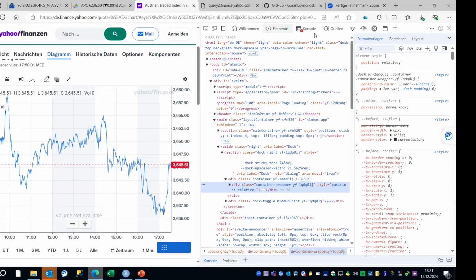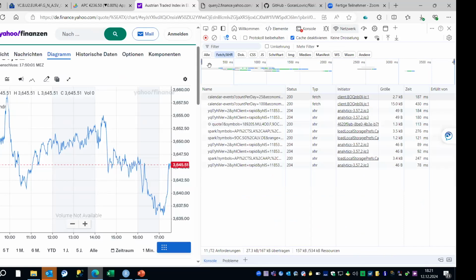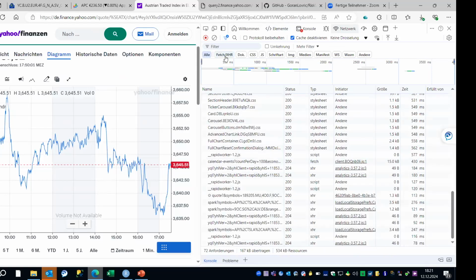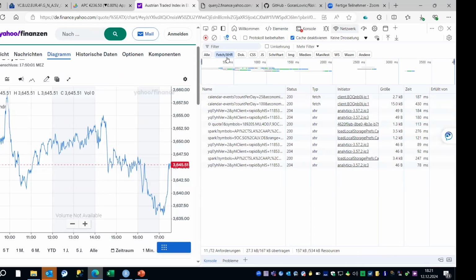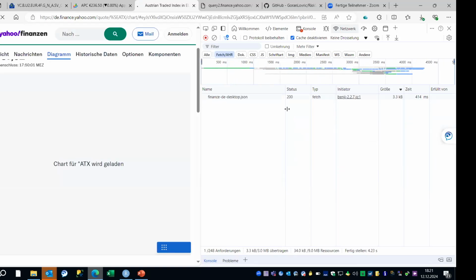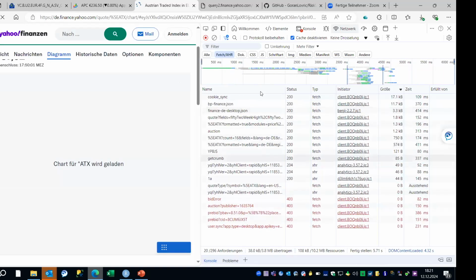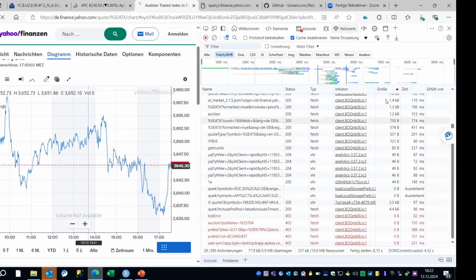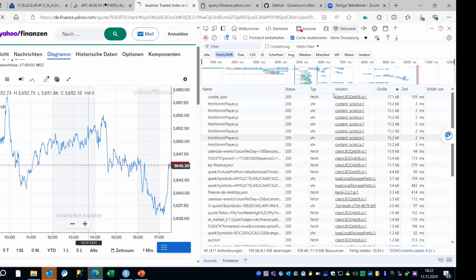In the headline, we see some different options. If we go to Network, we open the different processes running in the background. If we go here in the headline to the option Fetch/XHR and order it by the size. Okay, let's refresh again. They are not reloaded. Perfectly. Now we see we get live data. All the processes are loaded right now. And we go to the top, to the biggest one.